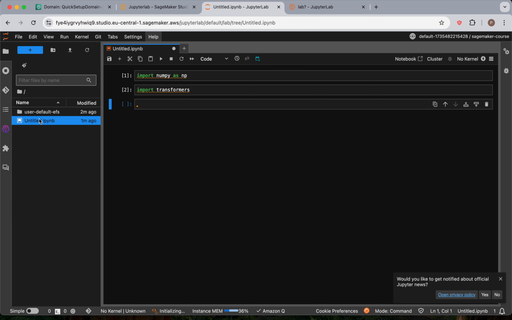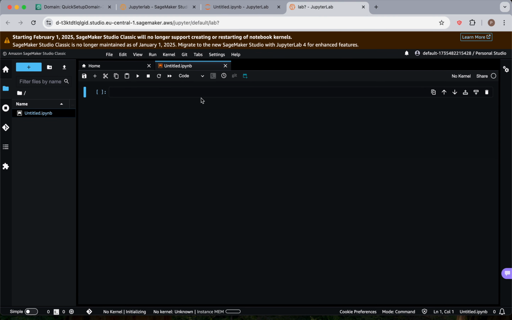And as you can see, we have our untitled notebook. And from here on, I want you to use this Jupyterlab space as opposed to the old Sagemaker Studio Classic notebooks, which I will be using throughout the course. As you can see, it's identical. So the UI is basically identical with a few minor changes.